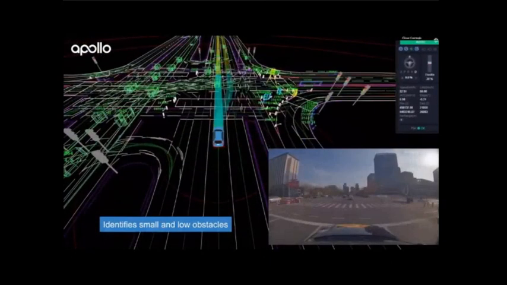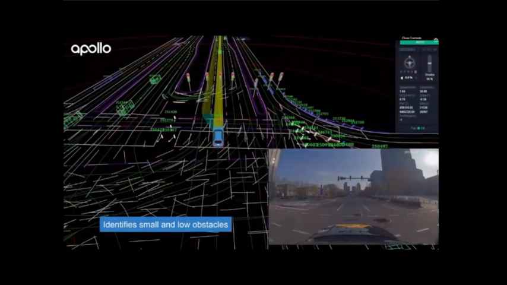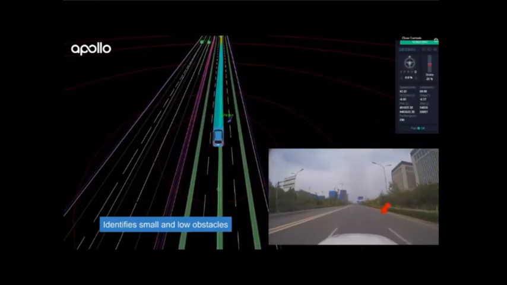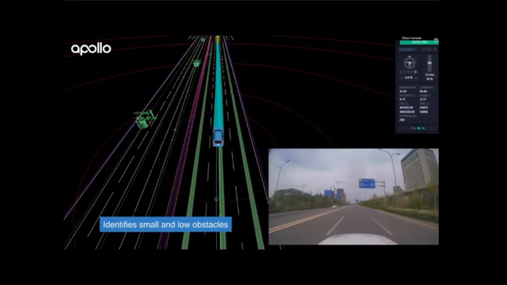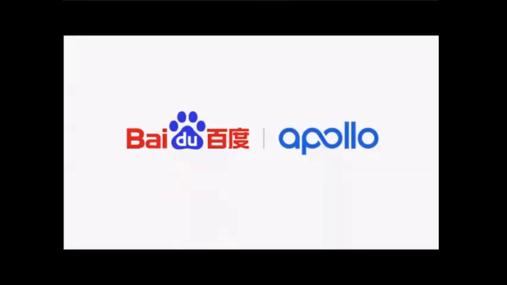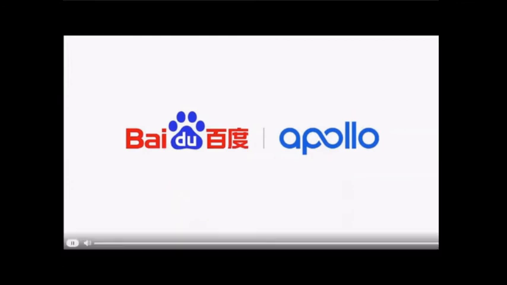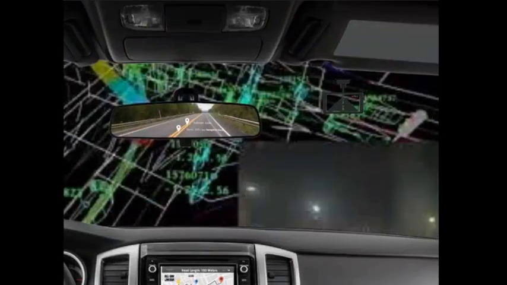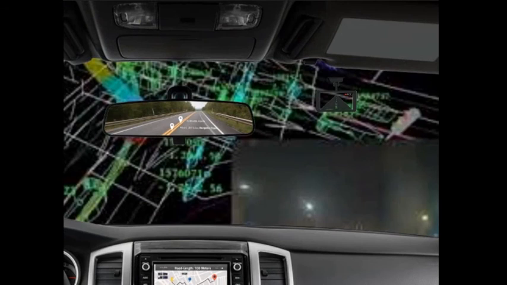It's much more stable, as you can check. It recognized traffic lights and avoided obstacles. And this is another open source framework that Baidu is using in China. Let's go ahead now.